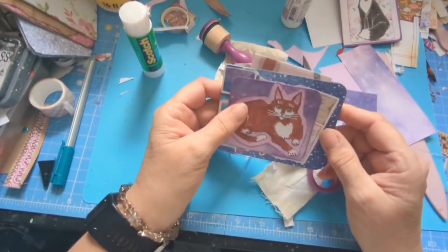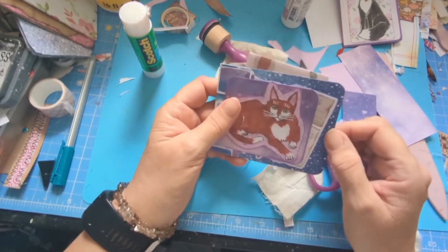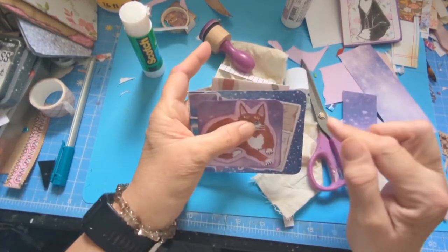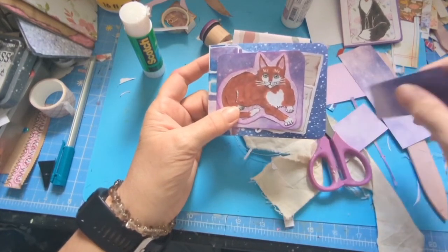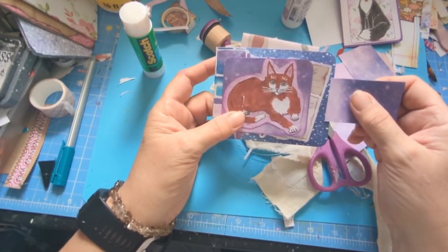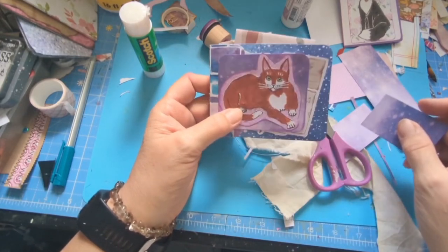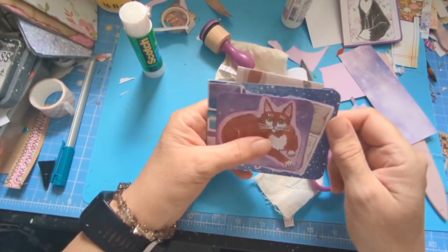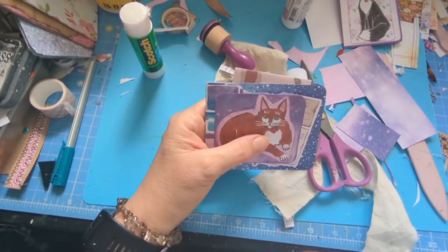Closure wise, I don't know. I'm not sure what you need, I suppose you can clip it closed. I mean, you can put a closure on it, you can put a little thing like that and make a hole in it and put string through it. I don't know if it needs it because that could be clipped quite well. I'll use a gold one.